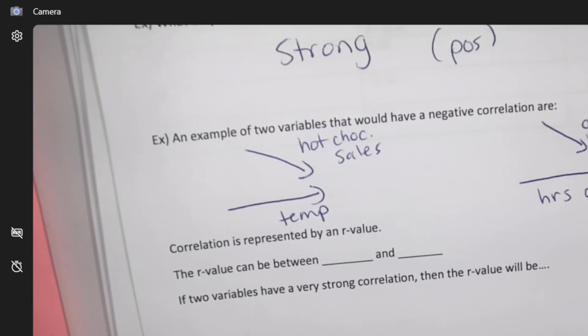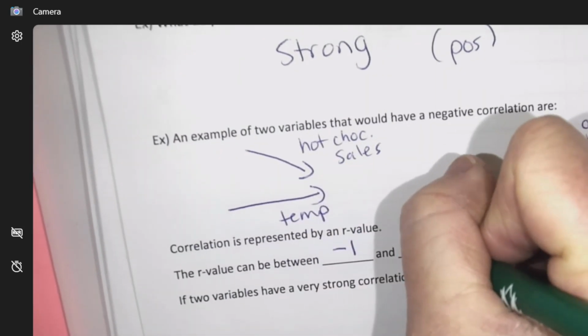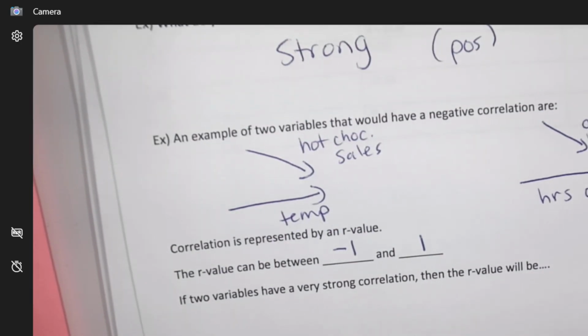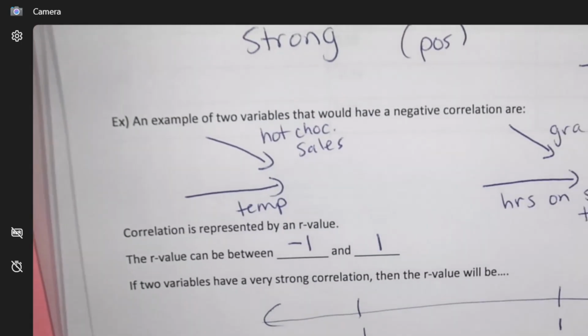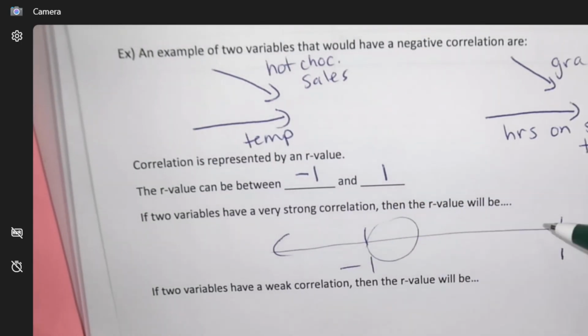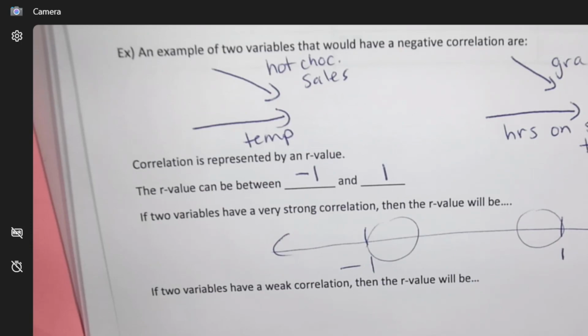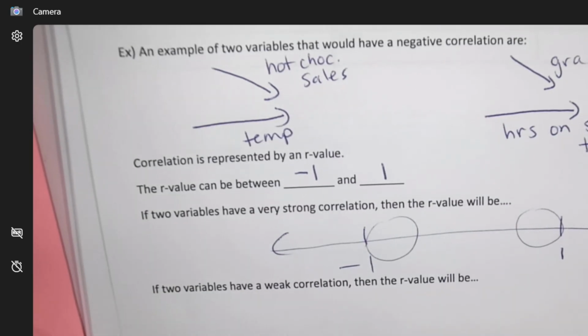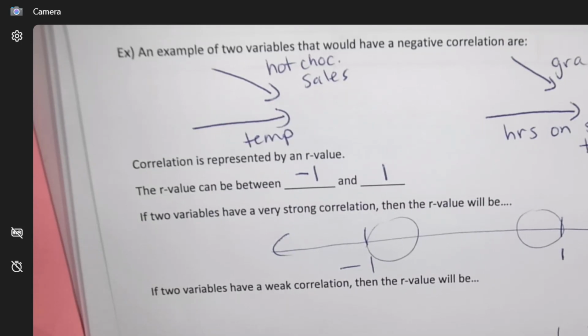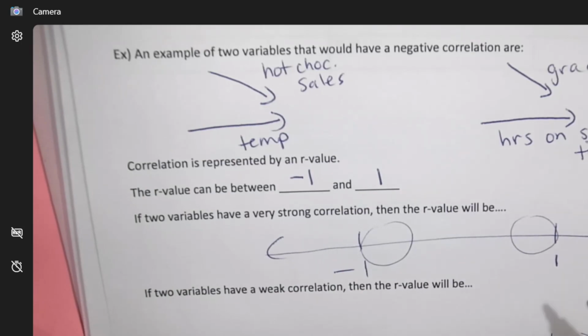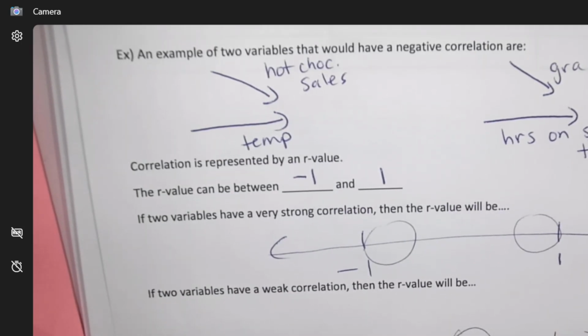Okay, R values. The R values can go anywhere from -1 to 1. So if I kind of draw a number line, if you had a strong connection, your R values would be close to 1, like 0.9. If it was 0.9, that would show a very strong positive relationship. Or -1, yeah. So if it was like -0.9, that would show a very strong negative correlation. And if you have something that's a weak correlation, it would be something like a 0.1 value, or a 0.2 value, or a -0.1, or a -0.2.